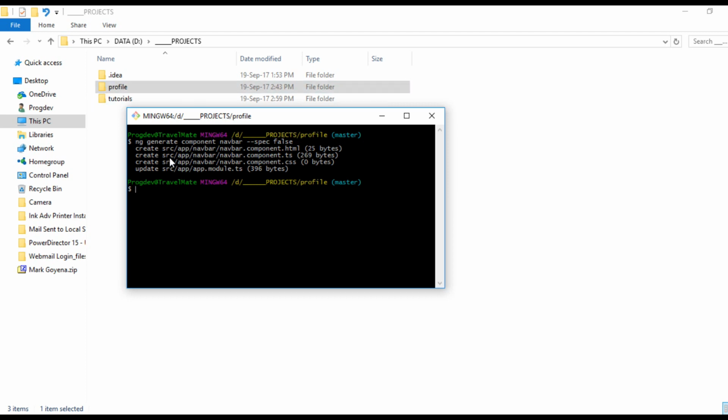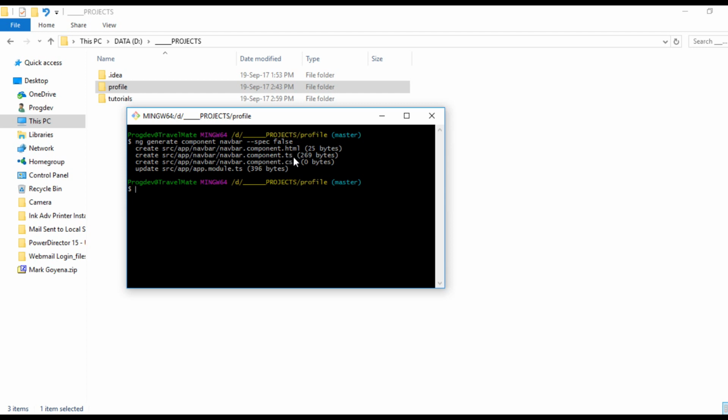As you can see, it created the .html, the .ts TypeScript file, and the .css file. The HTML is the front-end template of the component.